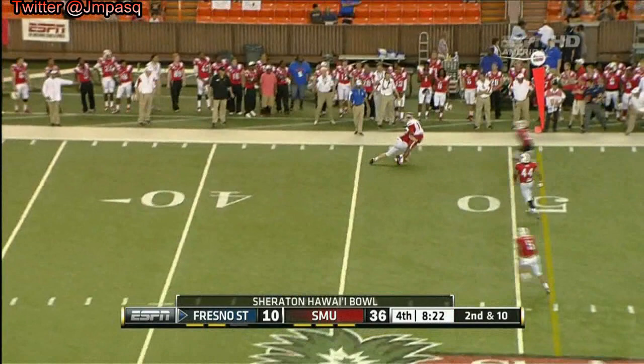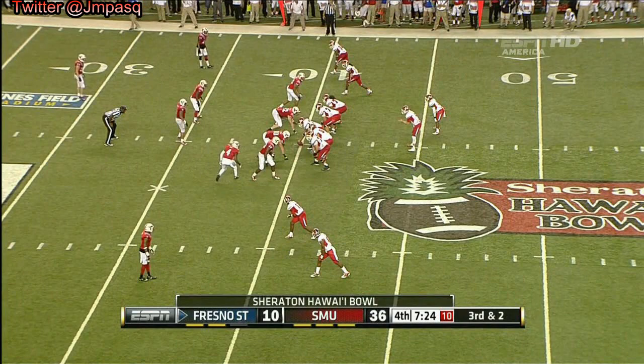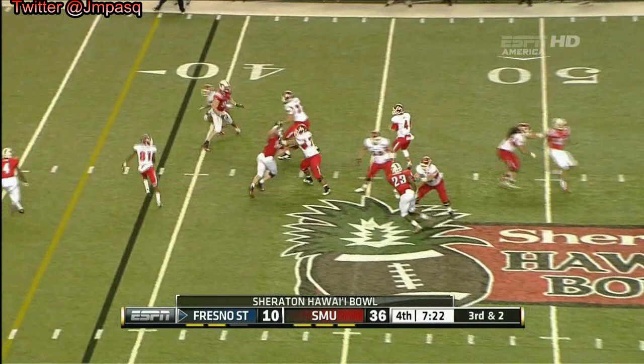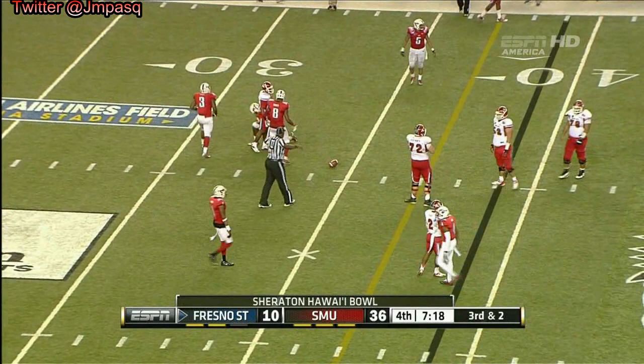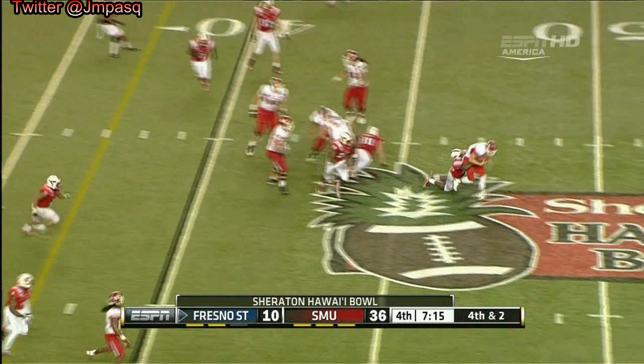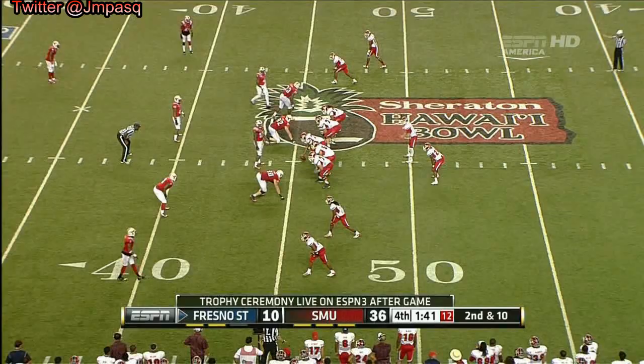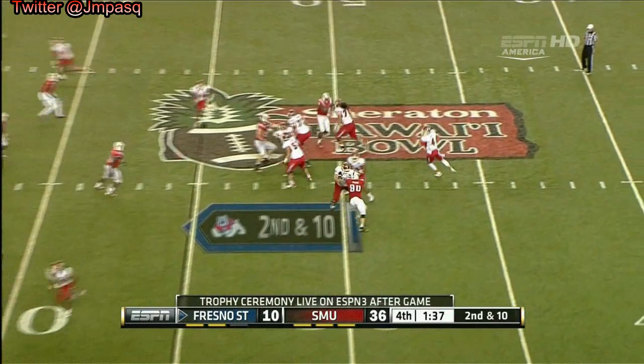Things he can clean up between now and when next season gets underway. There's a lot of pressure coming as they stunt up front for Fresno State. Farr throws back incomplete. Stephon Sanders nearly makes a play — down by 26 in the fourth. Farr is going to try to scramble and take another hit. 22 points in the second quarter for SMU. Pass completed to a dragging Devontae out.